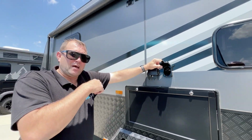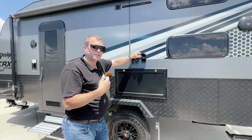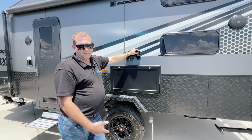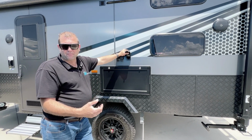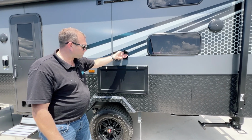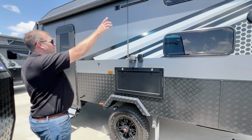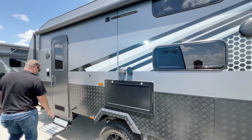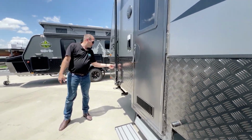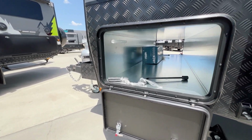So different to the other side, that was a 15 amp, this is 10 amp. So if you were wanting to run something off your van when you are connected, so you've got something for the kids, or you want to pump up a ball or something and you've got a little electric pump, you can plug it into here and pump those things up. We have got a drop down table, and we have got bunk windows, and we've got a single set. This here also does come through from the other side. So that tunnel boot, like I said before, goes all the way through.